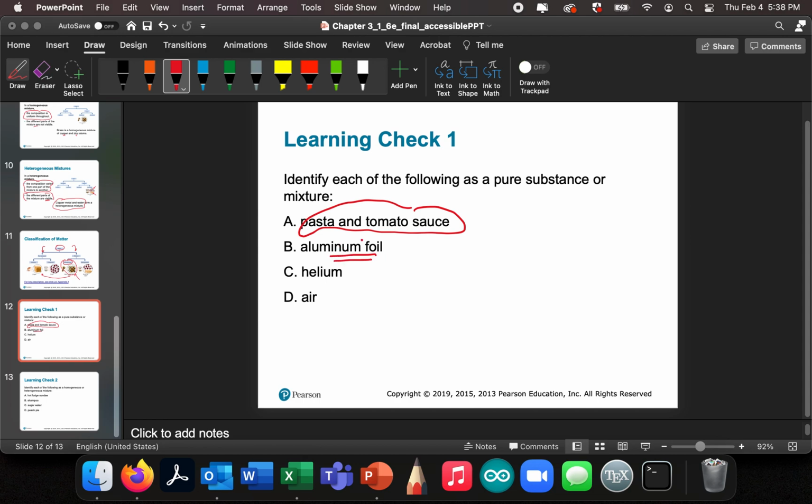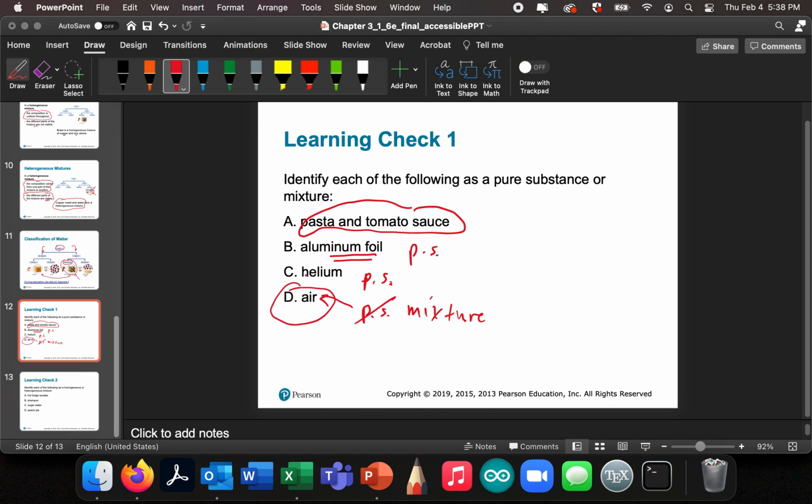Aluminum foil is definitely not a mixture. That is a pure substance. Helium is a pure substance. And air, I think, this is a difficult one. I think we should say that that is a pure substance, unless you look at a big enough sample of air, then you might see a cloud, in which case you'd say, all right, if I see a cloud someplace, or fog, or smog, or whatever, then it's definitely going to be a mixture, right? So I think air is a difficult one.